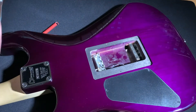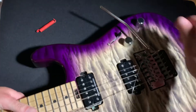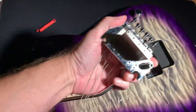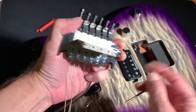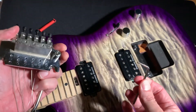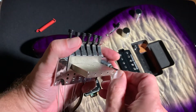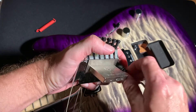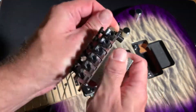That just released the bridge. So now you just pull that out, and right there is what you need. That Allen wrench right there — that's actually the same Allen wrench from your locking nut, so you already have this. This is how you get the original one out — the whole thing just comes out.